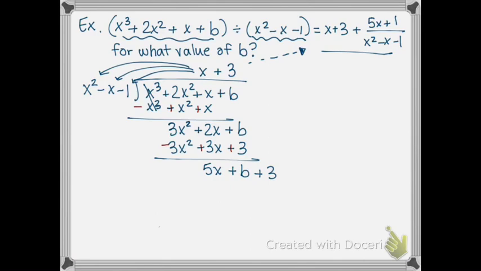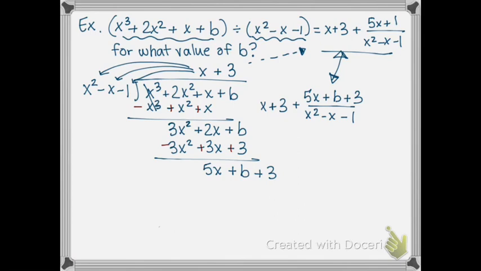Okay, so let's see. If I were to write the answer to this division problem, I would get x plus 3 plus, always do a plus sign before the remainder. We're going to put the remainder on top. Oh, there's the cat. We're going to put the remainder over what we divided by. Okay, so now let's compare that answer to the answer above here. And I'm going to pause this and get rid of that cat. Okay, so comparing the answer we got with the answer above, it looks like everything matches, which is ideal.